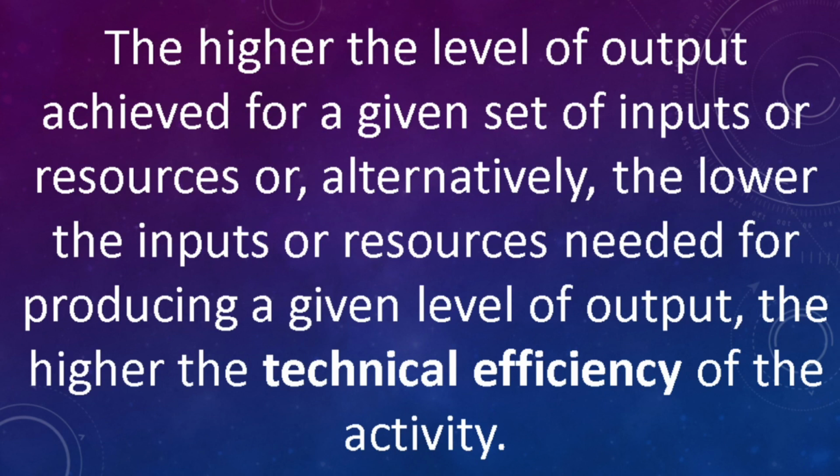Or alternatively, the lower the inputs or resources needed for producing a given level of output. For example, one sack of flour usually makes 10 cakes. Now, you only used three-fourths of it but you still produced 10. That is efficient also. So that is called higher technical efficiency in that given activity and in the system you made.